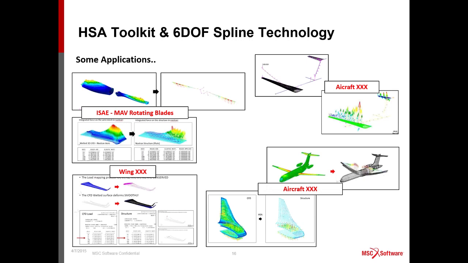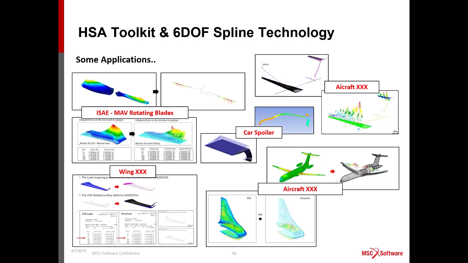And another interesting example is here for the winglet, in which you can see how we were able to transfer the CFD load on the structure. The structure shape was very similar to the aerodynamic one, and we were able to get the same load at the right distribution. This is an interesting case that I have to thank Douglas Marriott in the UK for providing me the model, in which we even want to show that this technology works for whatever structure is on the CFD side. Wherever we have a coupling between the CFD and the structure, we can use it.